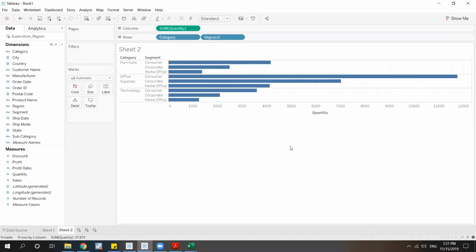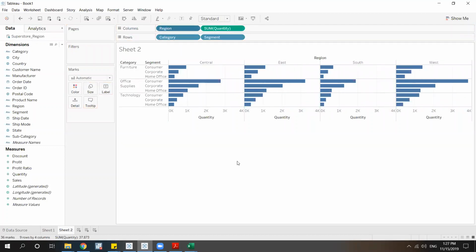Okay. And then you can also put some dimension in the columns as well. So I'm gonna try the region, and then I'm gonna move that to the column. So you see the quantity by the region right now, right? See that this dimension always goes first, before the quantity. If you want to move this to here, it's not really working. So always dimension would go first in the columns or rows.